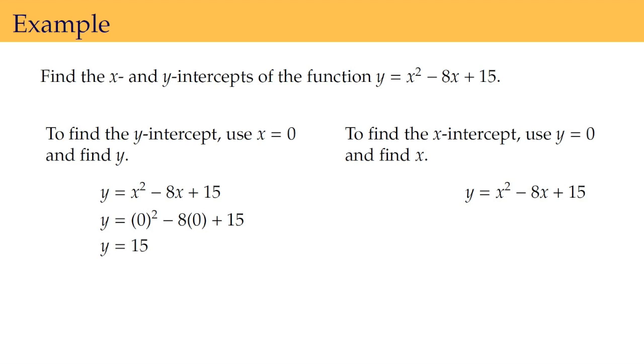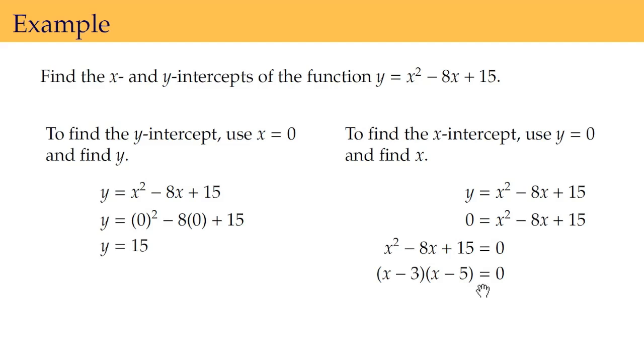So I start with my function. I substitute 0 for y, and now this next step is really unnecessary, but I find that most students are more comfortable with the major business of the equation on the left, which is fine. Then there are several ways that we can solve this, but notice that this factors quite nicely, and if a quadratic function factors, and you can see easily how it factors, then that is definitely the easiest way to solve this. This factors as x minus 3 times x minus 5.